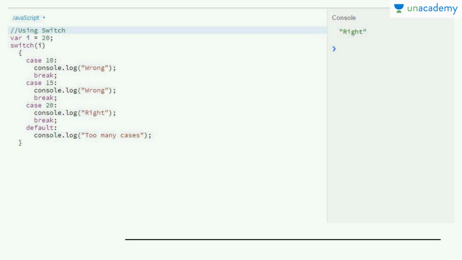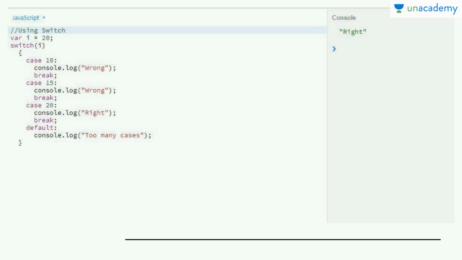With the help of the switch statement, what you have to do is, I have declared the same variable i with the value of 20, and in the switch statement write switch, and then in the parentheses write the value that you want to check. So I want to check for the value of i. Now comes the case part. In switch statements there are various cases, like in this case we have to do this, in this case we have to do this. So case 10 means if the value of i is 10, then execute this block and then break.